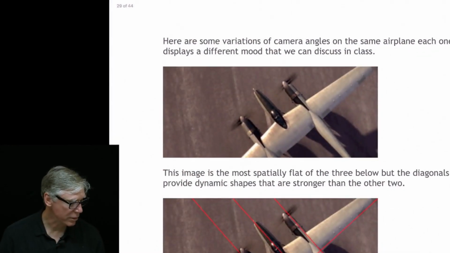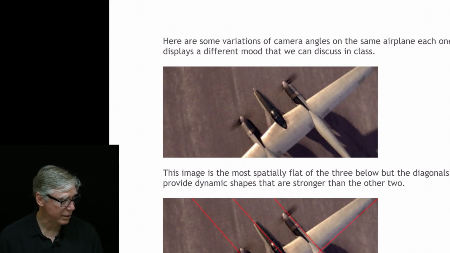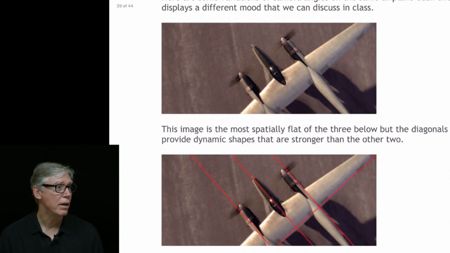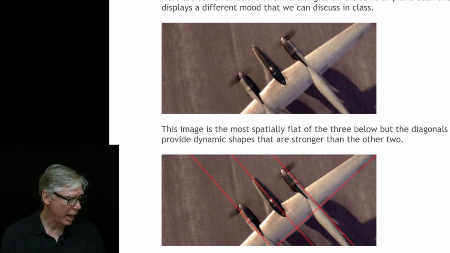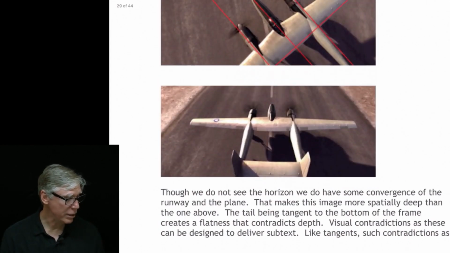Here's a couple more directional things in here, and some lines that are created by the axes of the aircraft. And we can take a look at how dynamic they are. I mean, you take a look at the first one here, and you can see how there's no space. It's very, very flat. It's a down shot. It's very, very flat, and we have these diagonals on this. So the diagonals are quite dynamic in kind of a two-dimensional space. Does that make sense? Okay, and so that's the first part of the scene.